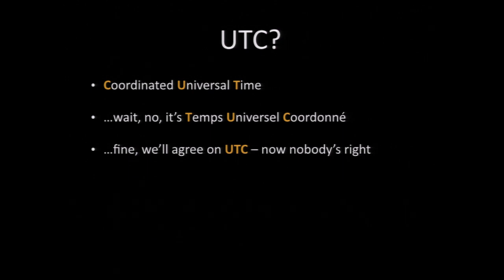The International Telecommunication Union and the International Astronomical Union, when they were defining the standard, they wanted to have the same acronym for every language in the world. And the English and the French, of course, didn't actually agree on what that acronym should be. So in the end, a compromise was made and everyone is equally wrong.